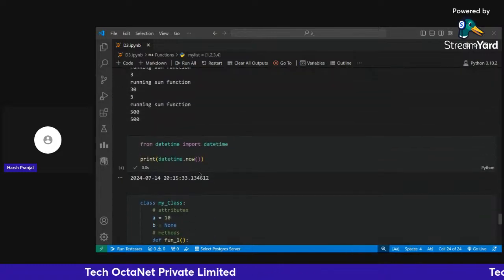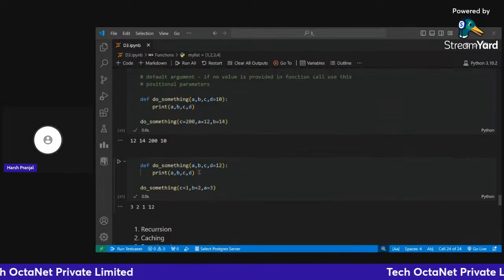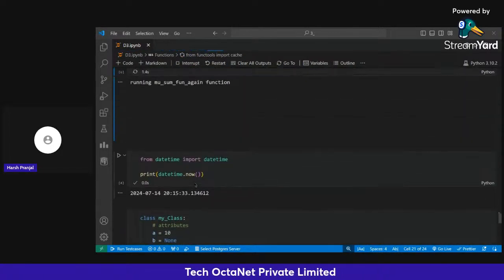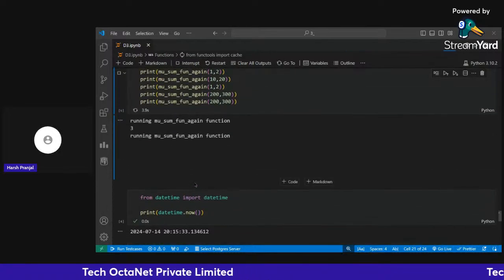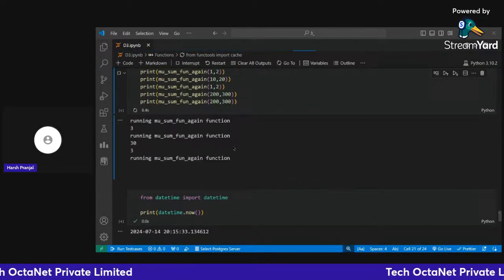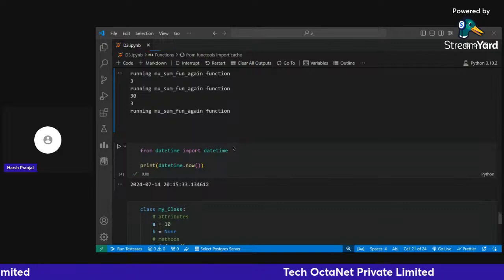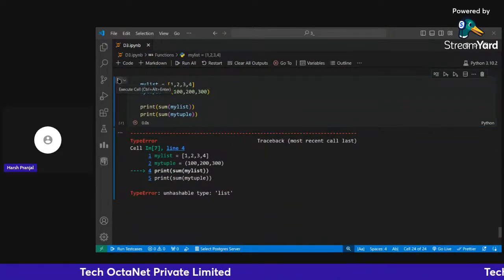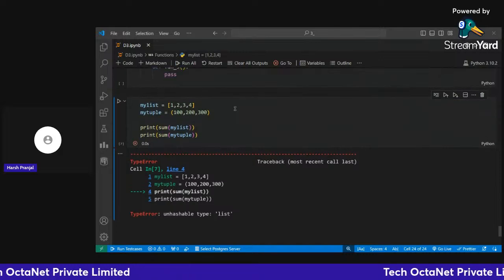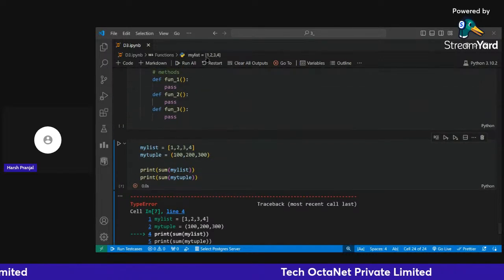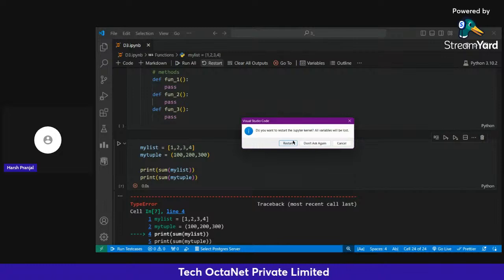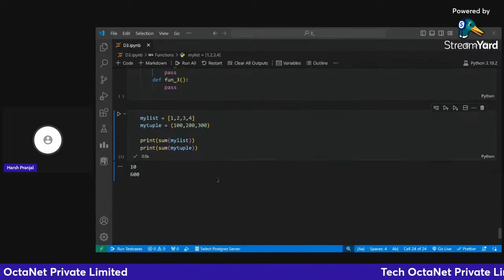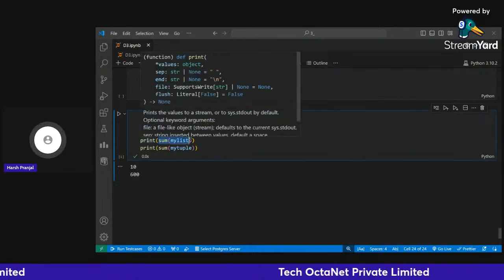we have defined sum somewhere else. Oh yeah, this one, right. Okay, wait, guys. Two seconds. Now, see, that sum function provides the sum of my list.